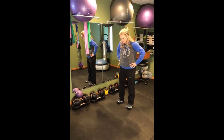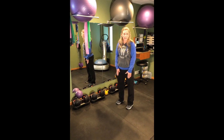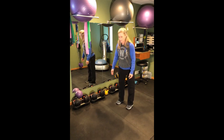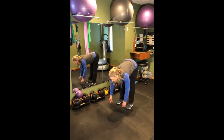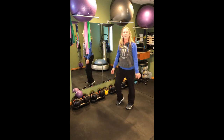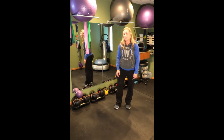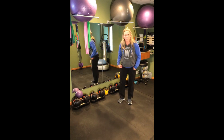Easiest one that there is. Feet shoulder width apart, legs straight, knees not bent or locked out, but as straight as they can be. And then you're just going to hinge over again and reach for the floor. Now we're relaxed: shoulders, arms, upper back are all relaxed. You're going to hold for 30 seconds, stand up, shake it out, and do that 2 more times for 30 seconds.